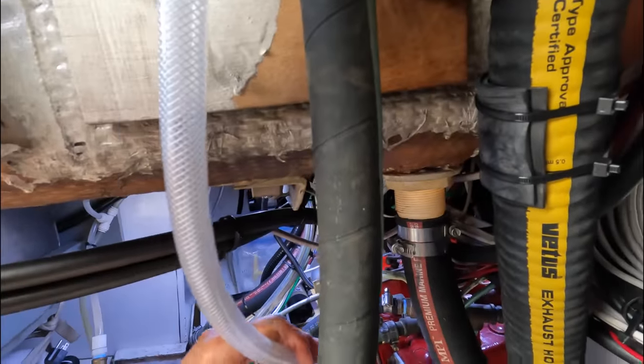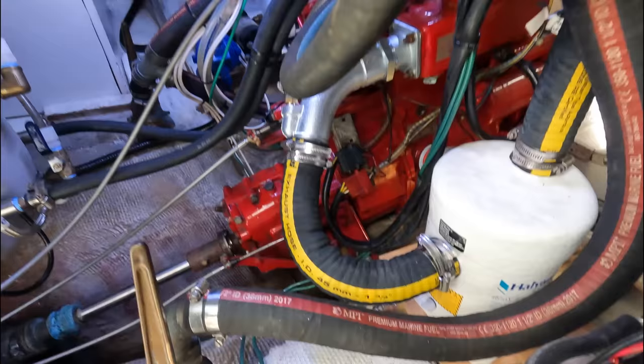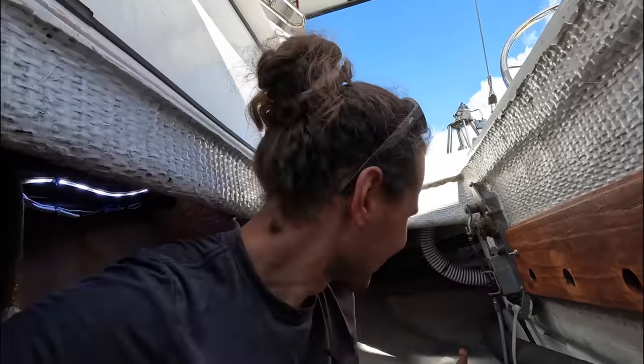And it did. It let everything drain down. Cool. Wow. I designed a marine exhaust. And the execution was beautiful too. Wow. I can't believe it, we have a new exhaust.